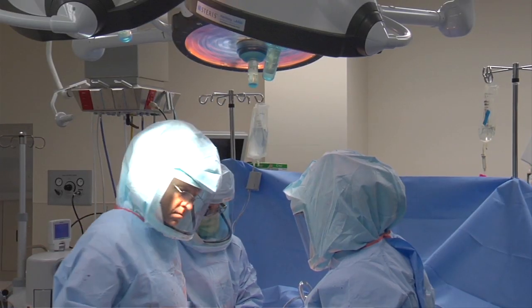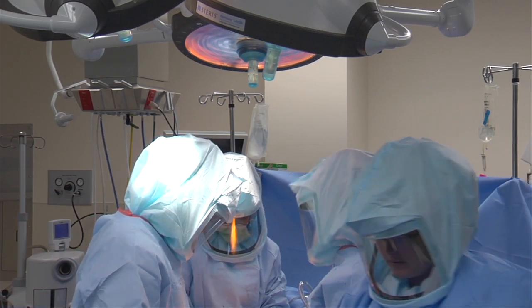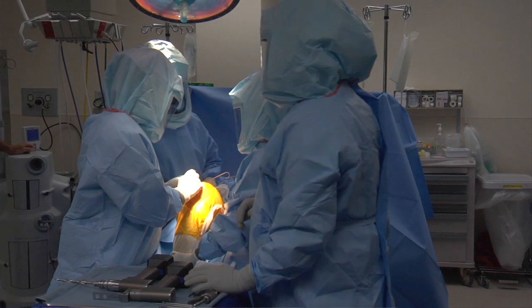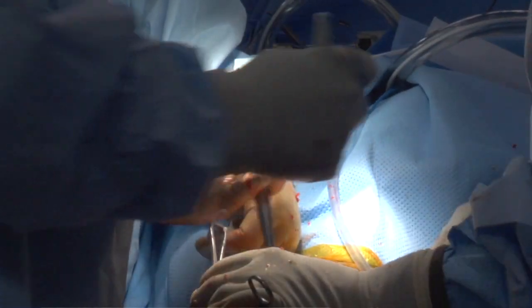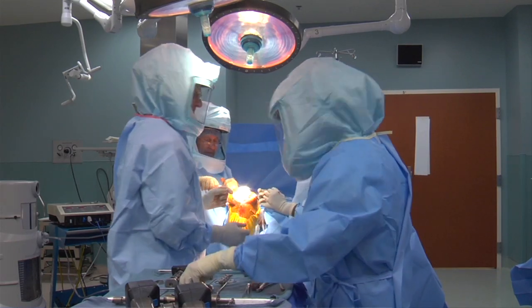When we do a total knee replacement, we make an incision over the front of the knee. We cut next to but not into the quadriceps tendon and reflect the kneecap to the side. That gives us an on-face exposure of the femur and the top of the tibia. We then use an instrument to cut and shape the end of the femur so that we can put the femoral component on.